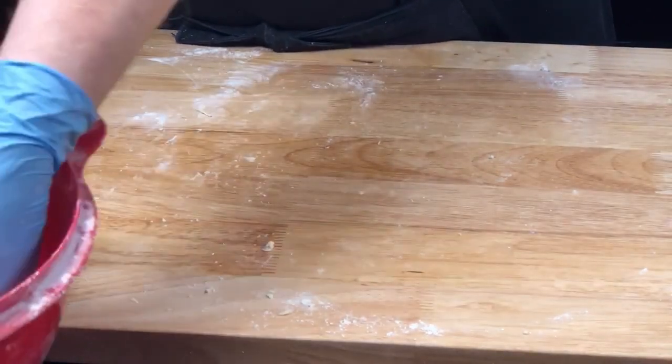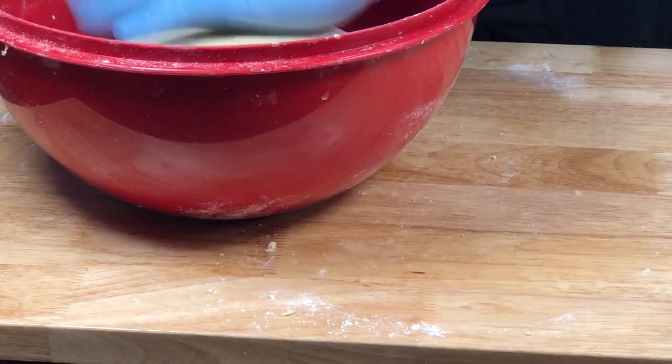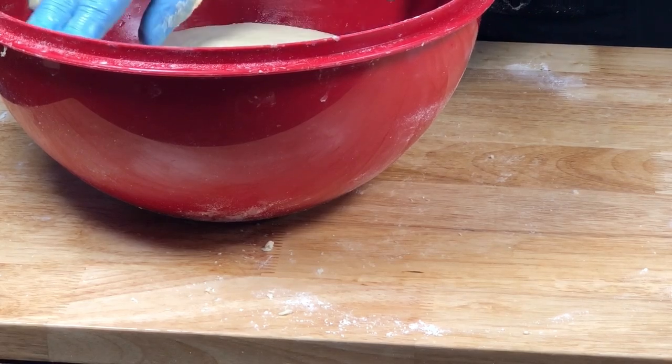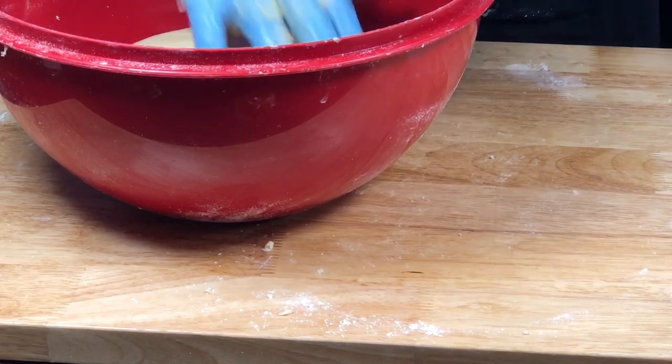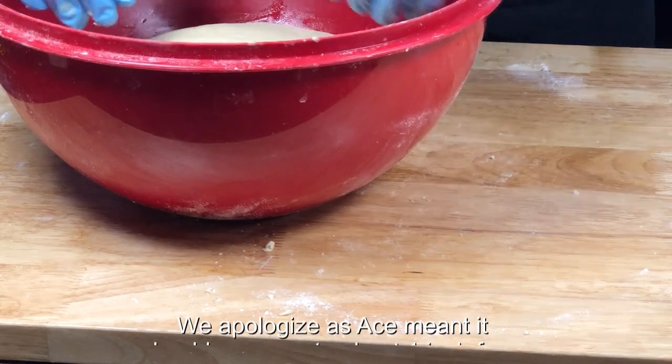There's the top, flip it over, so now it looks like that. And believe it or not, she should come up to about here, about an inch away from the bottom of the bowl. So that's it for now.